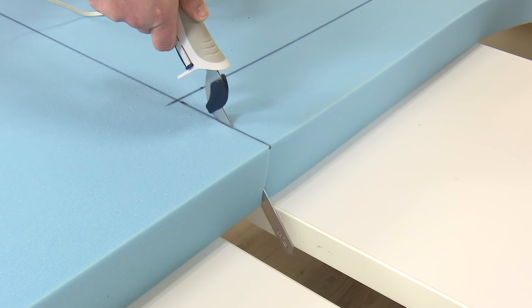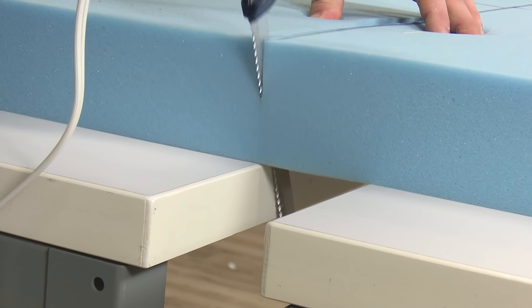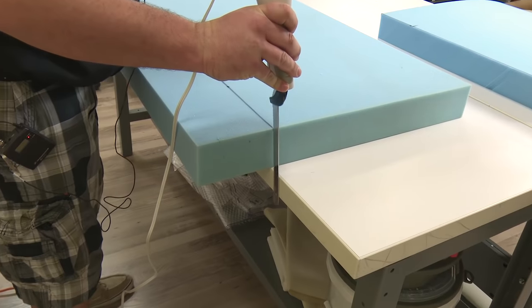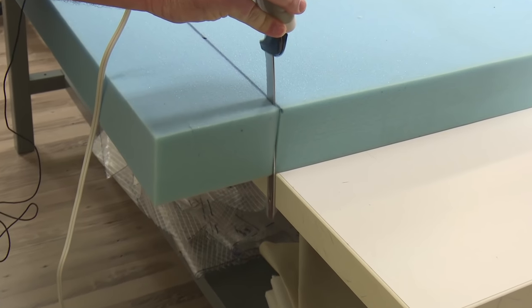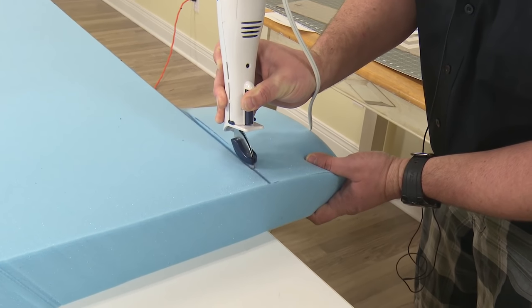and follow the line. To cut the foam, we're using an electric kitchen knife. Be sure not to do this on a table that you're concerned about damaging. Try to hold the knife as straight as possible so your cut is straight and true. When you get to the very end, you probably will need to hold the foam.